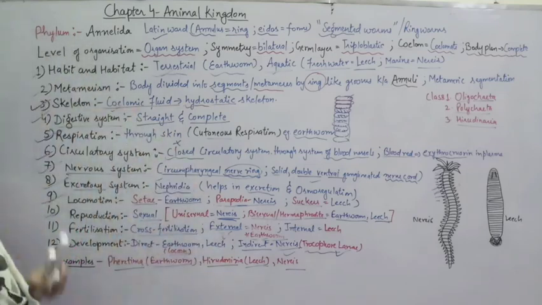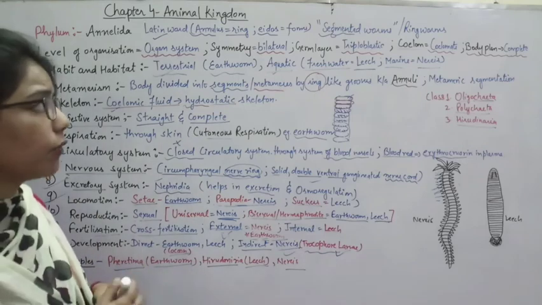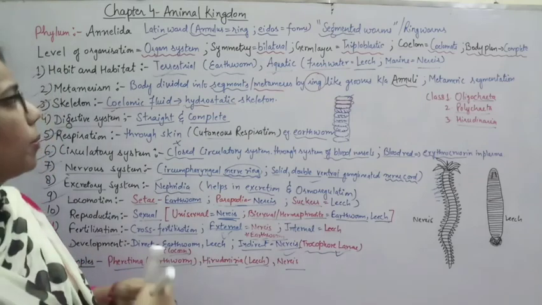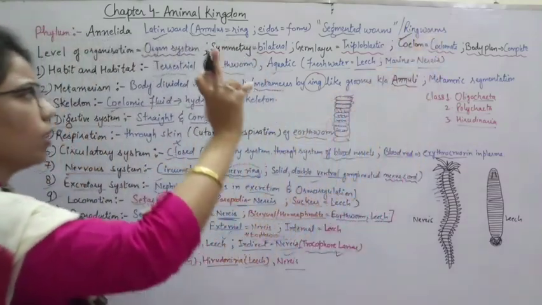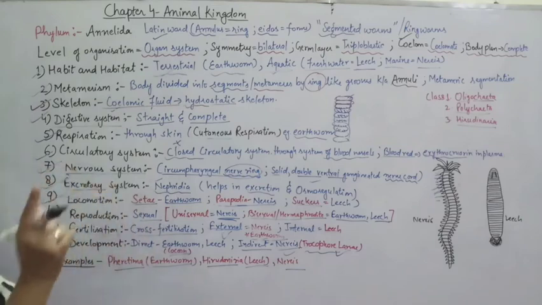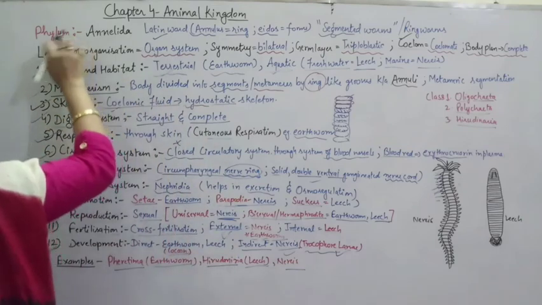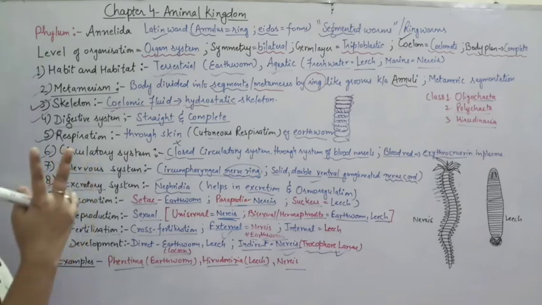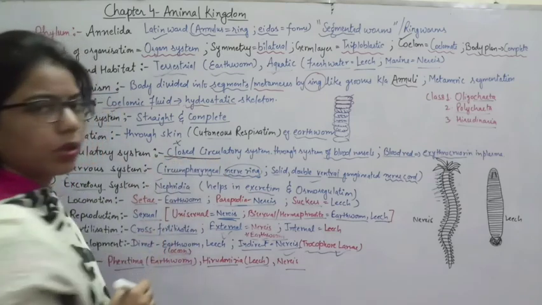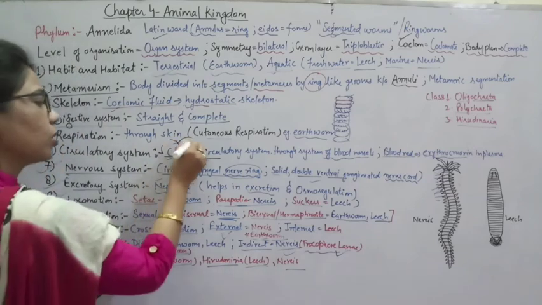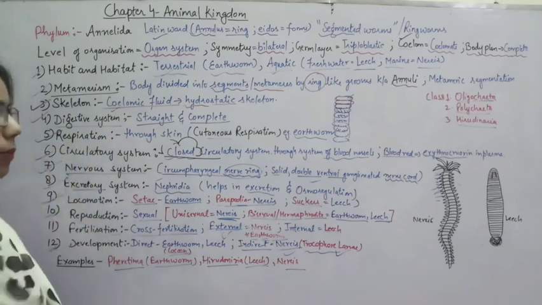Now from the whole discussion, what have you concluded? What are the new structures which we have developed here? What things did we not find earlier? The coelom. They have become coelomates. That is the first thing we have discussed here. Second thing, metabolism. True metabolism is present in case of Annelida. Two things we have discussed. Third thing, the closed circulatory system. This is also a feature which we have started from this phylum here, right?